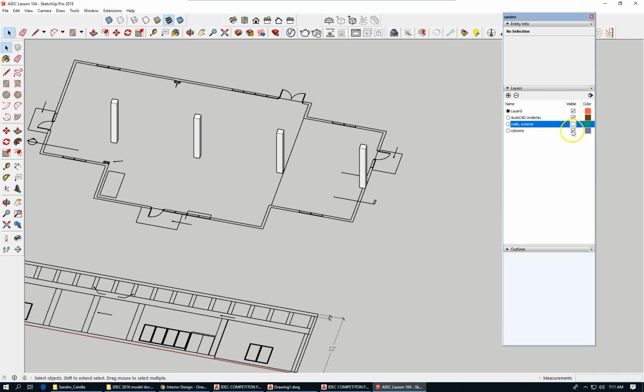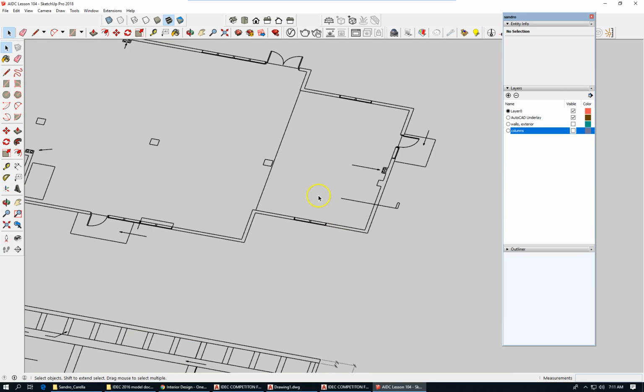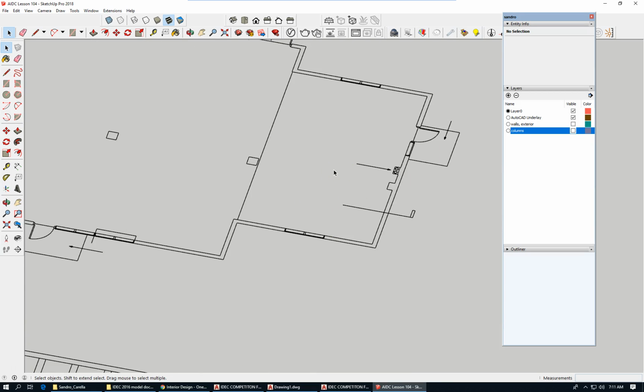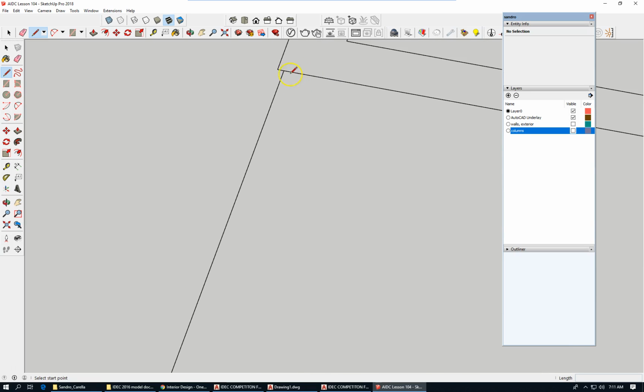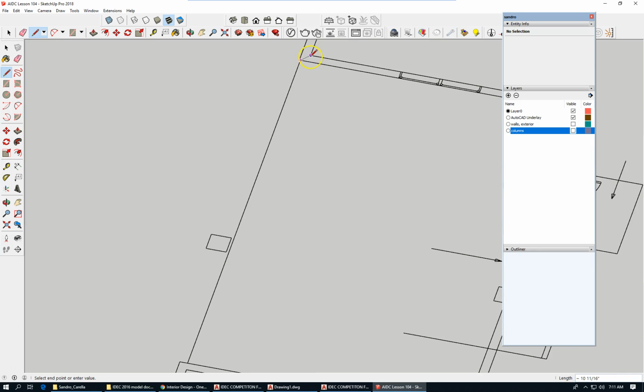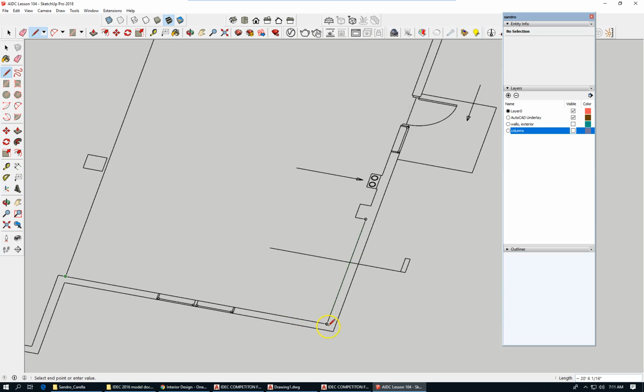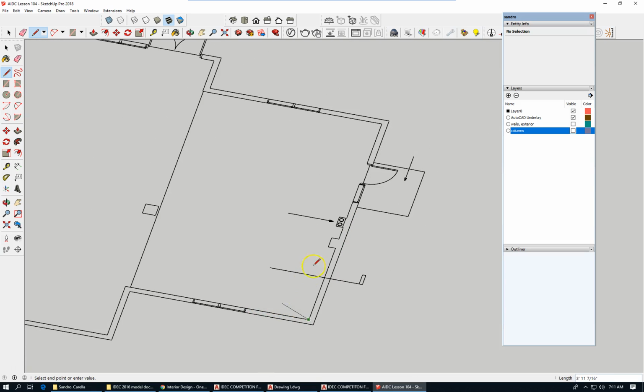Okay, so I'm going to turn off the column layer as well for now, and I'm going to outline the perimeter of the 6-inch floor. It's a little irregular the way that these endpoints work out, but I'm just going to draw from endpoint to endpoint, the intersections.